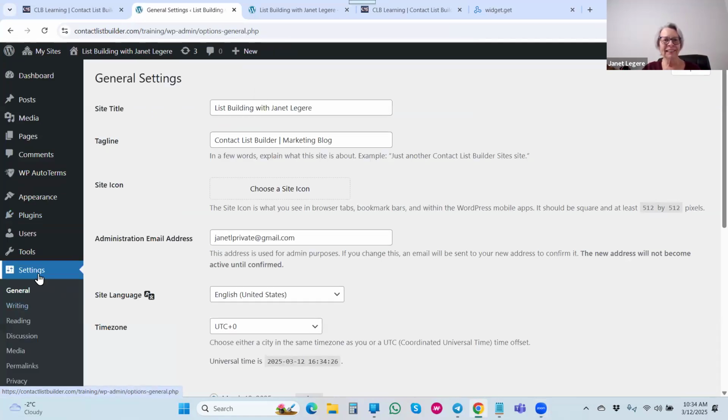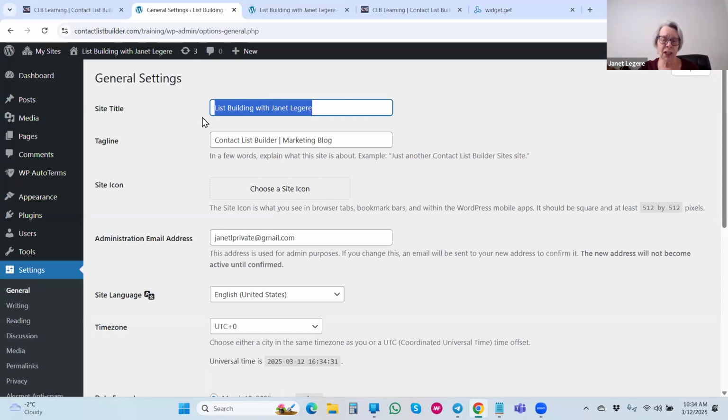We come to our settings. We have our general settings. And this is where I changed the name of the blog. And you'll notice when we looked at Michael's blog, it said, truckers blogging because he's a trucker. And so his blog is all about trucking. It's still a CLB blog and it still welcomes him to CLB, but he's branded it as Michael the Traveling Trucker. And I think that's pretty cool. This is where he did it. So he would have changed the name of the blog there.